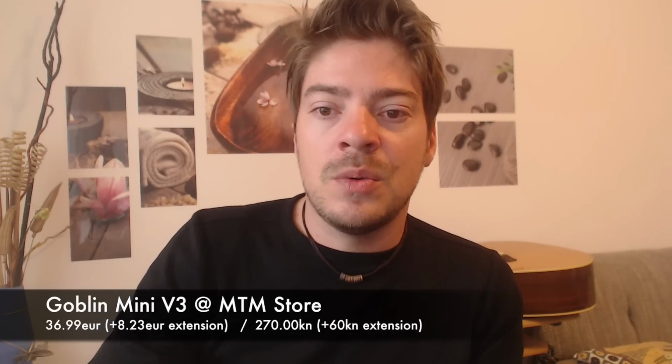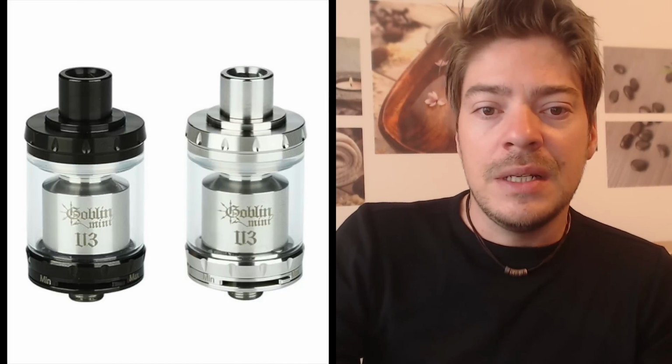On MTM store, the Goblin Mini V3 comes out to 36.99, so 37 euros, and the extension cap, as I said, is coming out to 8 euros, or 8.23 euros. In Croatian kunas, that's 270 kunas for the tank itself and 60 kunas for the extension cap. So I think that's a pretty good price point for this tank. It does come in two different colors, black and silver. The decks are 16mm decks, so you have plenty of build space.